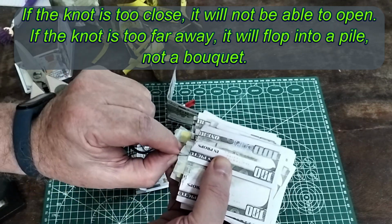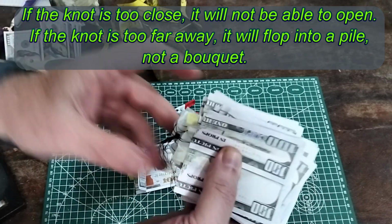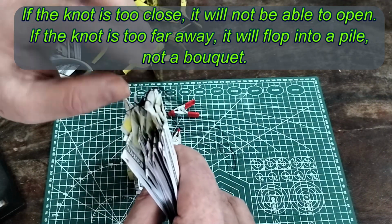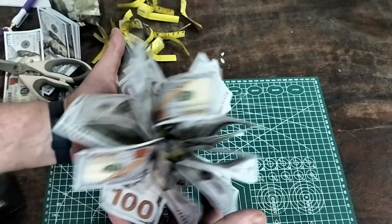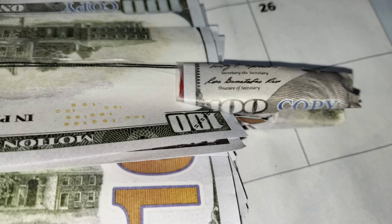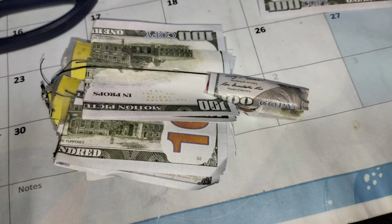You take all the threads, kind of twist them into a single piece, and do a simple overhand knot. This gives you the freedom to adjust it until you're happy with the placement. Spring it open a few times, adjust the knot, then you tie a good double knot. Cut the excess thread off when you're happy with it. Speaking of covering the bright colors, that red clip was all red and shiny steel, so I also covered it with paper, tied a thread to it, tied it to the knot bundle. This way when I unclip it, it stays attached. I don't lose it. I don't have a loose clip during the trick.